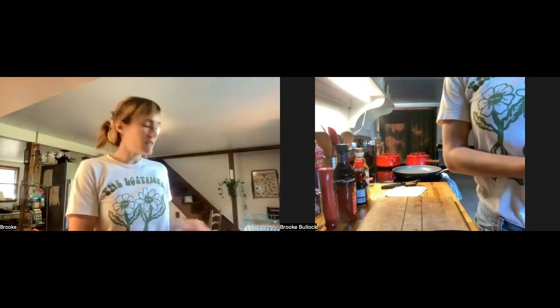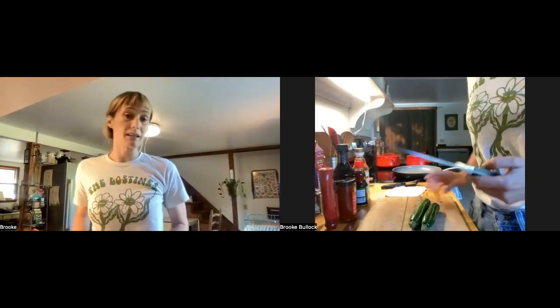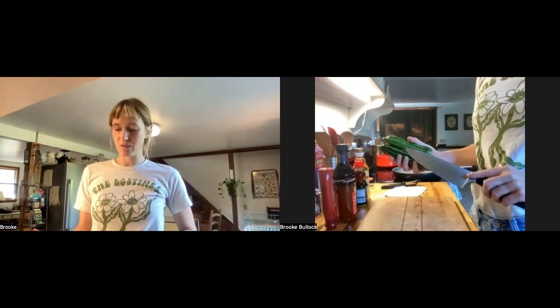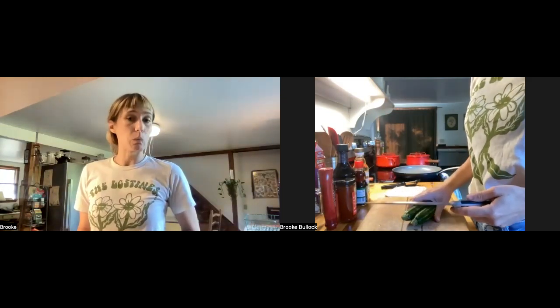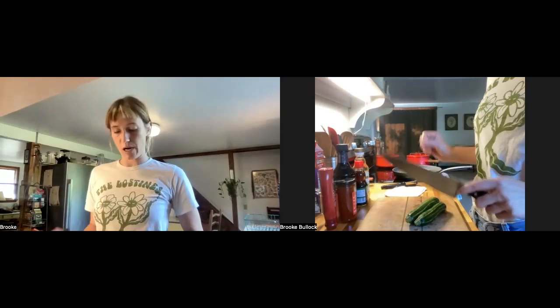The first thing, this is out of order from the recipe list, but just to make this work within the timing of our class, we're going to start with our zucchini. And the reason we're going to do that is because I'm going to salt the zucchini, which does kind of what pressing does with tofu. We want to get excess water out because we're frying it.